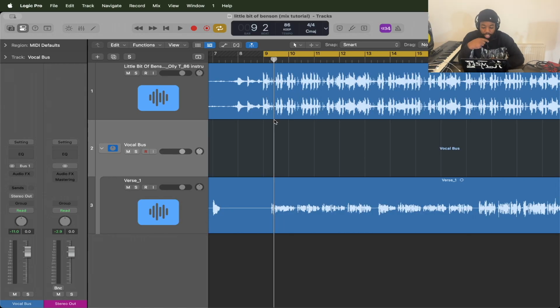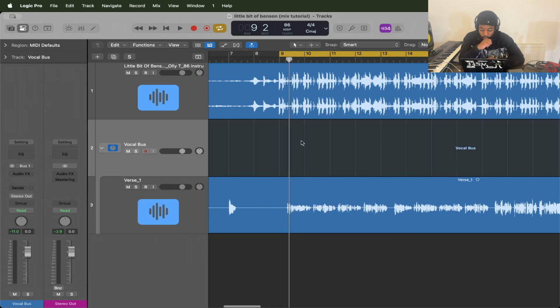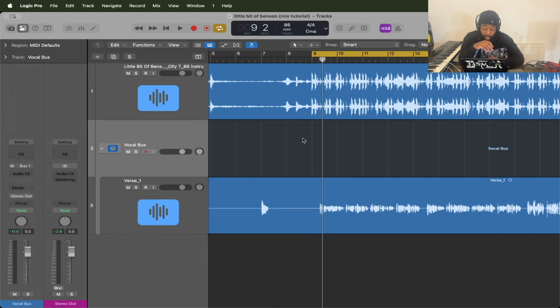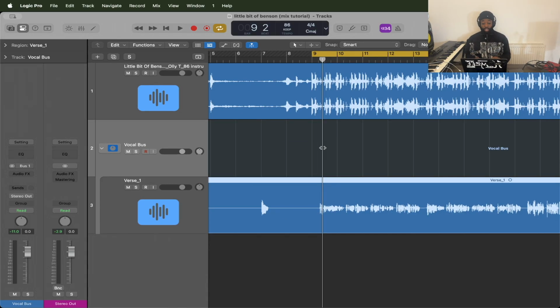One of the first problems I like to address is noise, right? So unwanted background noise. If you're recording in a proper studio in a vocal booth, you might not have as much of this problem. But a lot of times I'm working right here in my kitchen, or just in a room, or even in a studio with people in the background that might be talking very quietly, and the mic is going to pick all of these things up. Sometimes artists like to record quite loud, so you turn them up in their headphones, and you get the headphones bleed into the mic. So I like to tackle the problem of noise bleeds, right?